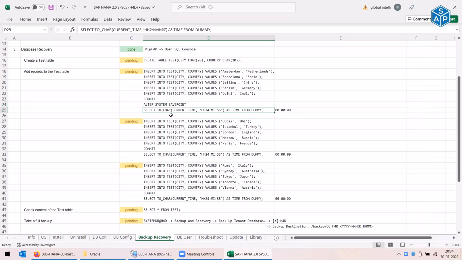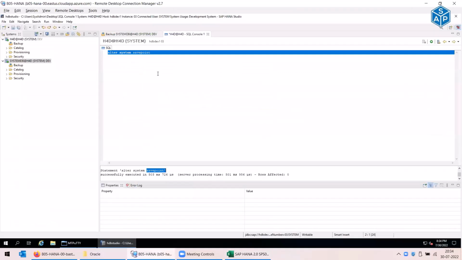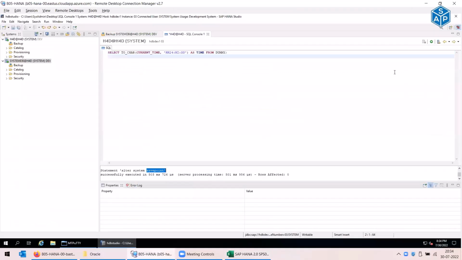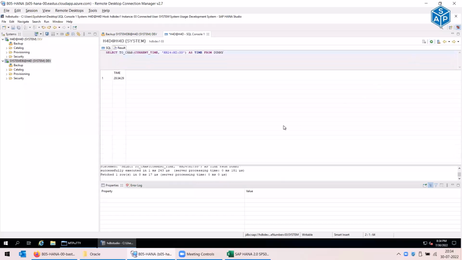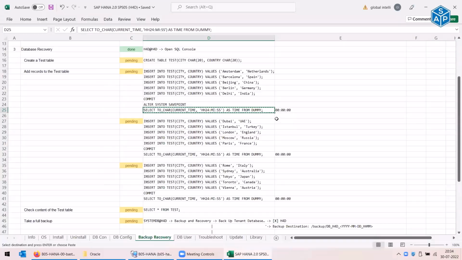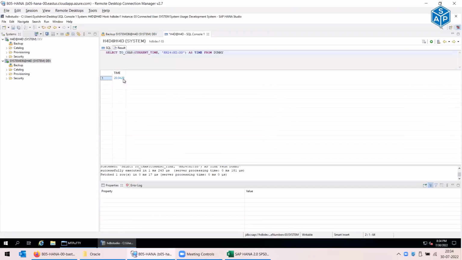Okay, and now what I'm doing over here, I'm checking the timestamp, at what timestamp I have made this commit and save point. Let me execute and see what the timestamp is.